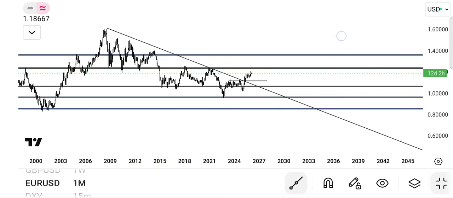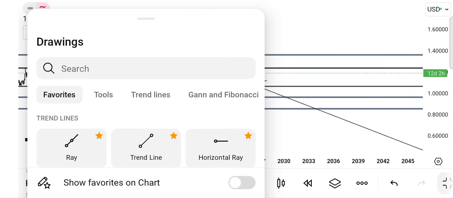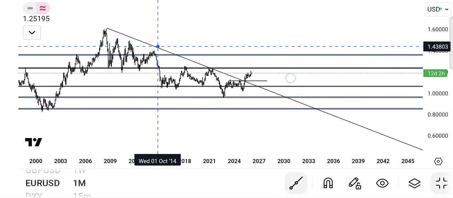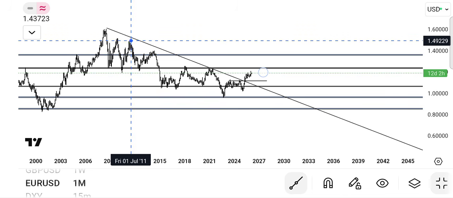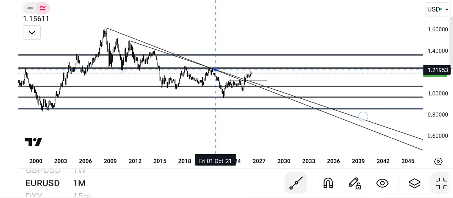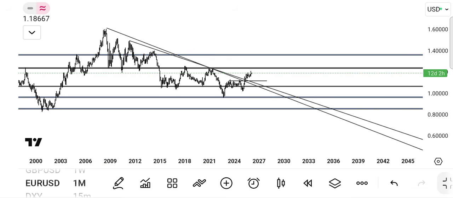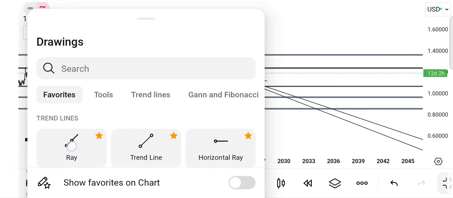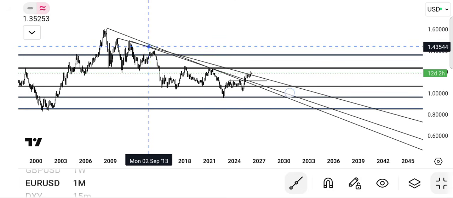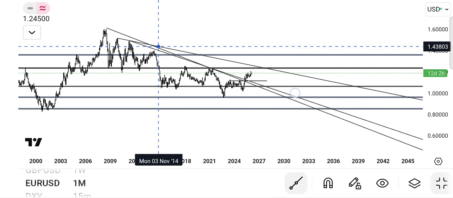Now let me drag that one so that I can start drawing all the trend lines that can affect this market, that will stop this market from going to that upside. So I can show you. Don't mind my chart, it may look nasty and rough, but the main thing is the idea. I want to show you that there's nothing that will stop this from moving to the main direction that it may likely go.